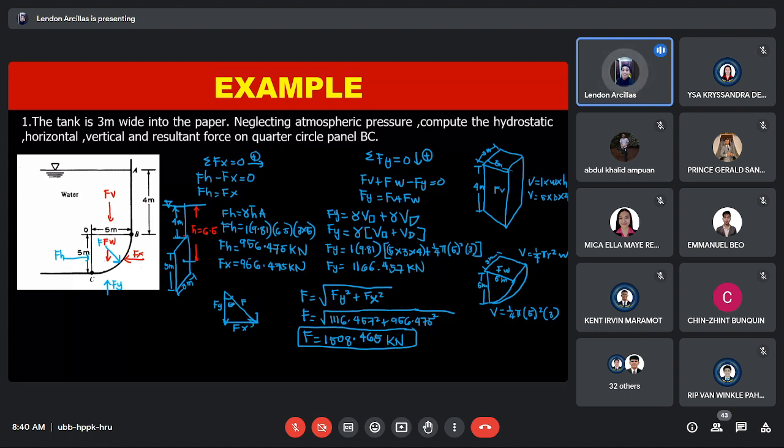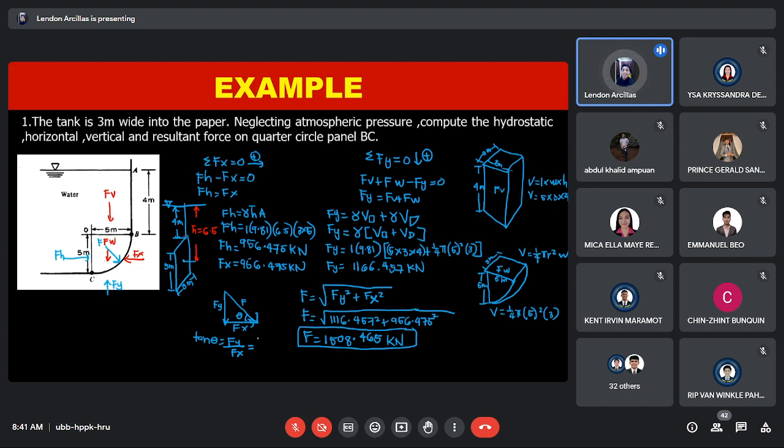Yung direction niya is naka-angular since siya ay naka-angle. So that is tangent theta equal to opposite over adjacent, tama ba? At yung angle pala niya is dito. Okay, that is f of y over f of x. So yung location na lang dito ng f niya. 'Di ba yung location niya mahanap natin pag rectangular or pag straight lang is value ng e, dito is using trigonometry or the angular distance.